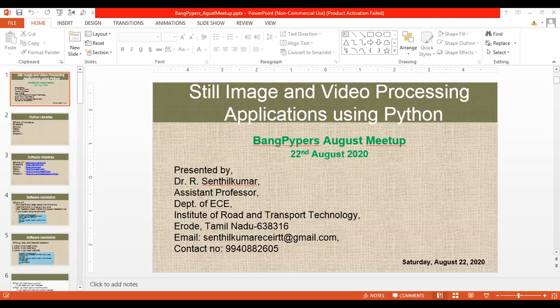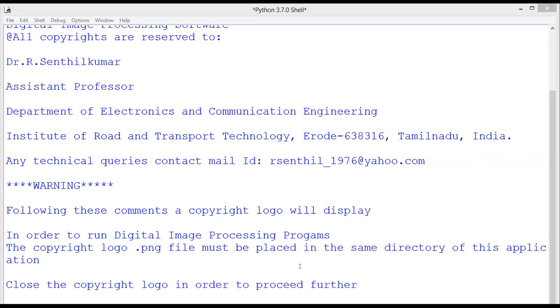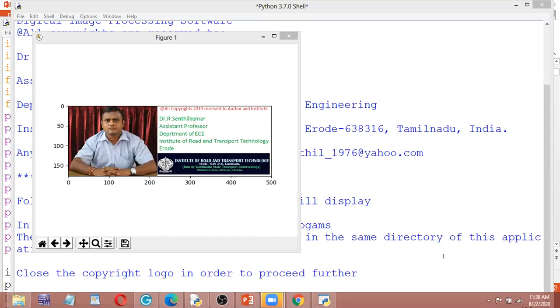Doctor, why don't you unshare? Whether the Python cell is visible now? Yes, it is visible. The image output? No. Only the shell is visible now. I think we can share the whole desktop. That will be helpful instead of one window. Share the screen, so there is the option of desktop one. Screen means desktop screen. Are you connected to multiple monitors or one screen only? Sir, that's fine. Now the image is also visible. Okay, close this image.